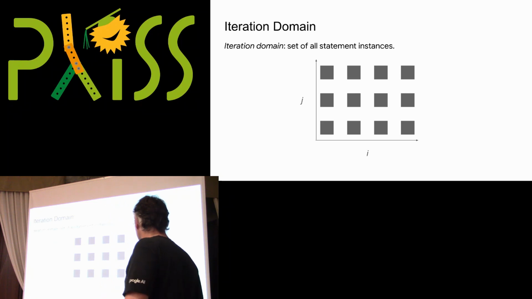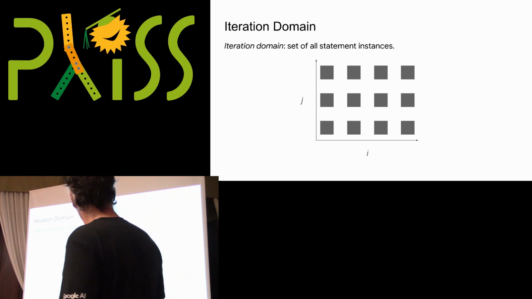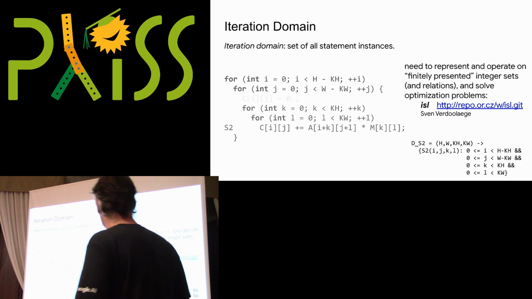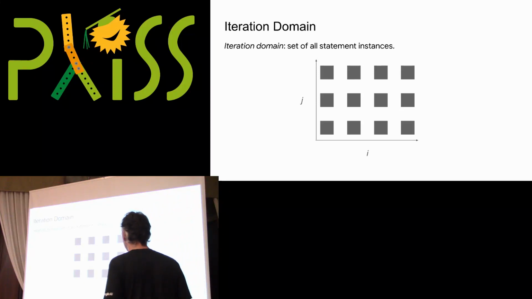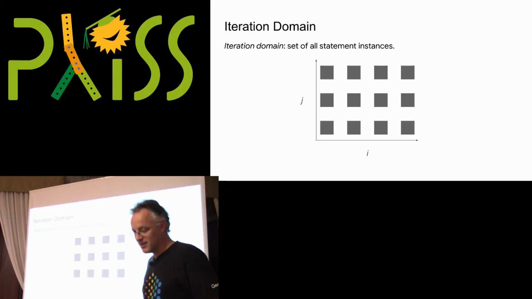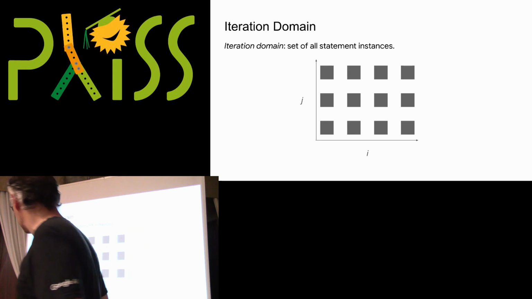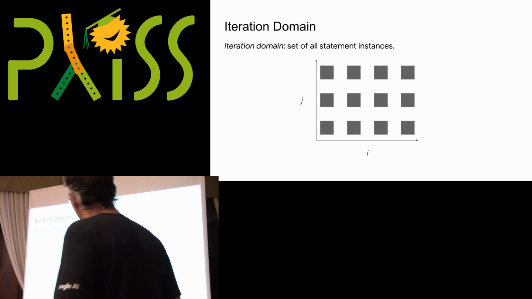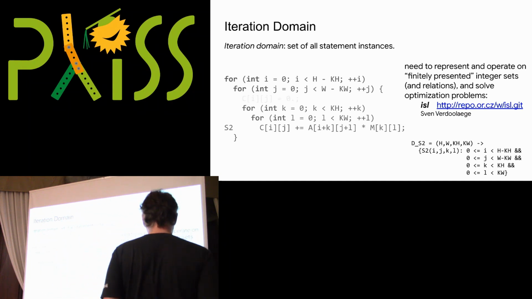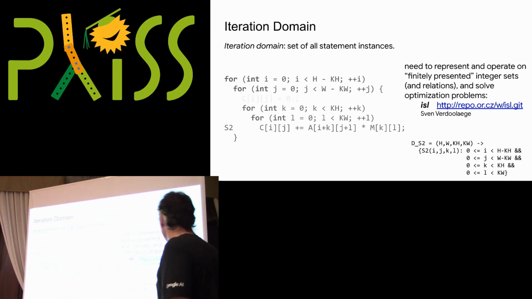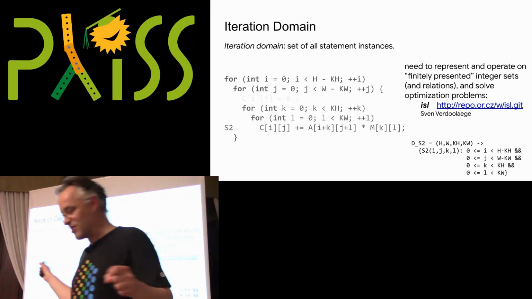You can see it graphically like this. So you have essentially I and J two-dimensional iterations, and the game here is not to explicitly unroll all these points into this space, but to represent it in a finite way, using inequalities and equalities and only affine forms, linear and affine forms. So there are libraries for doing that. Fortunately, we don't have to do everything from scratch.